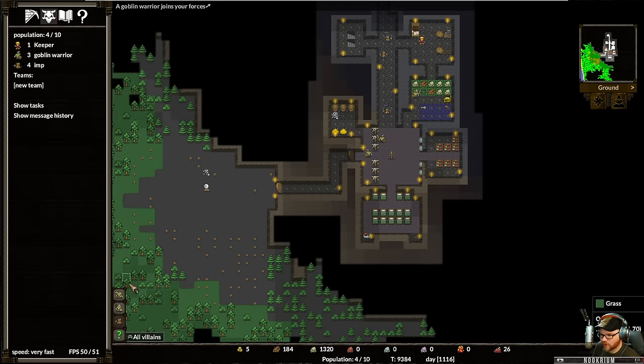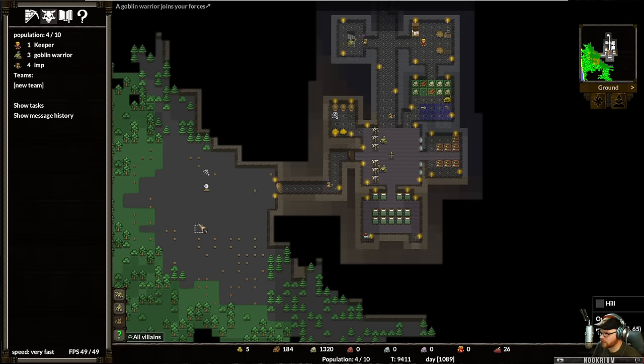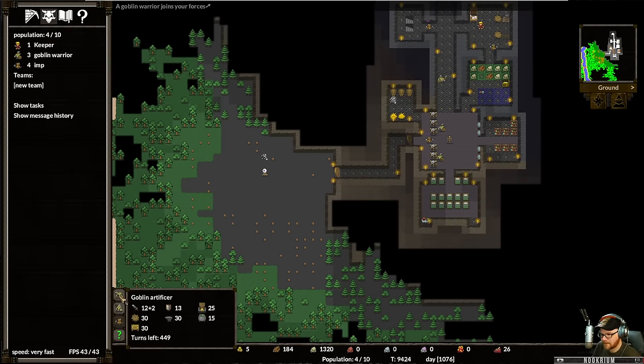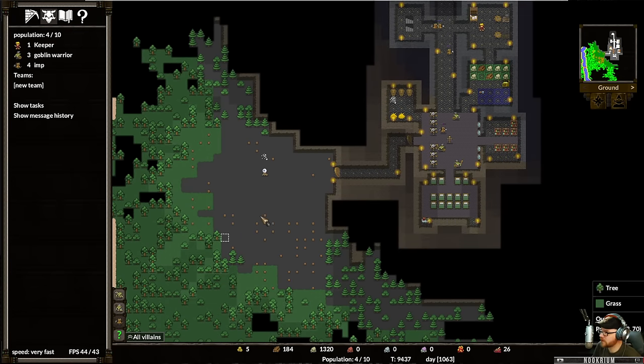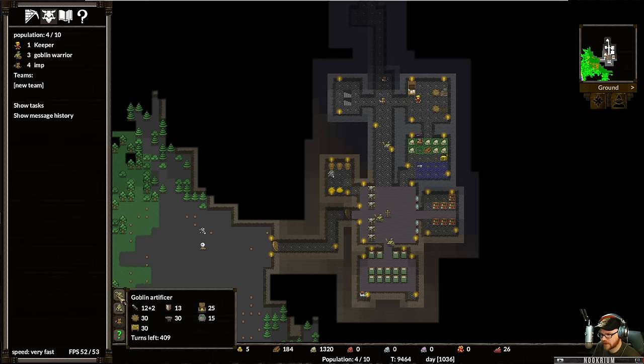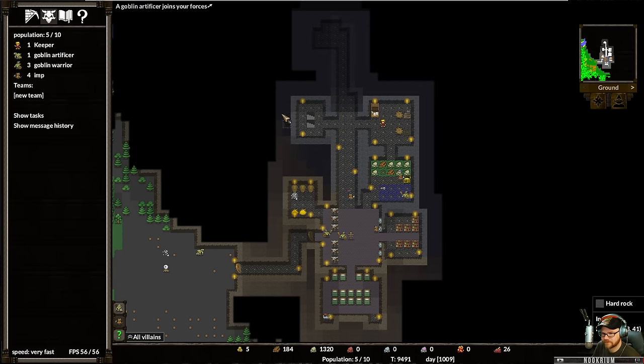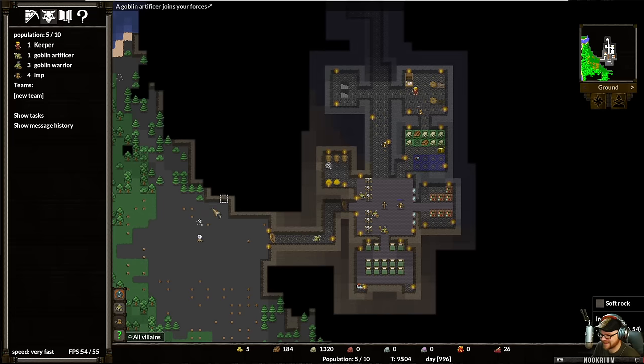Okay, no big deal. We're early on. No big deal. So that was kind of a rough place to be. Don't I have an artificer? Where did my artificer go? Did he die? Did I bring him in there without thinking about it? An artificer. We gotta get someone making these weapons. Yeah. I'm curious now.